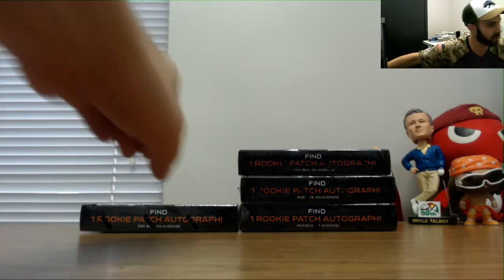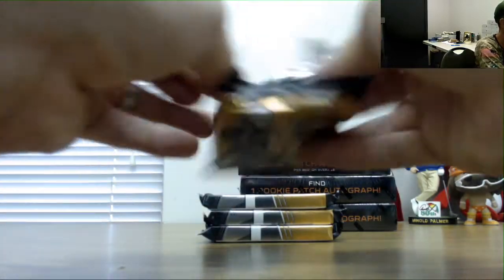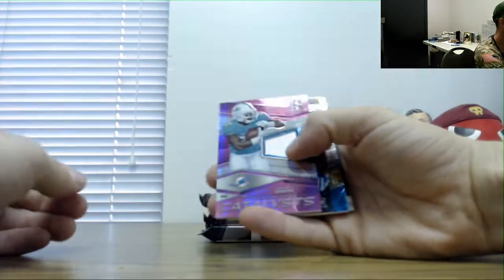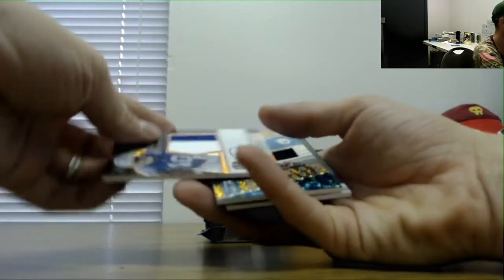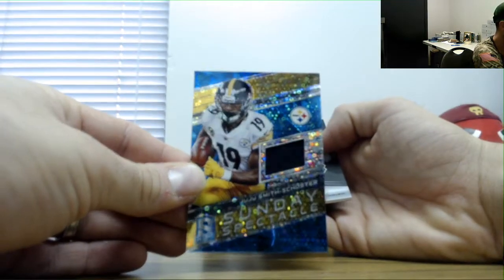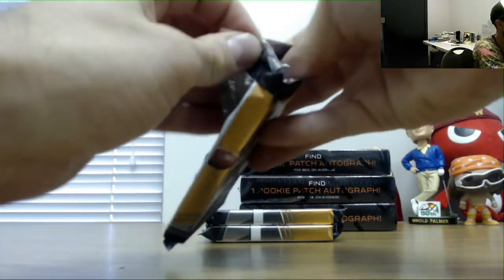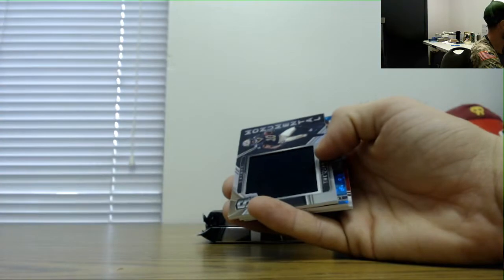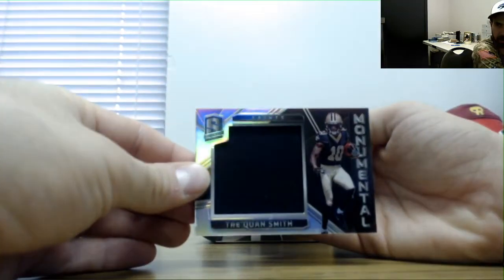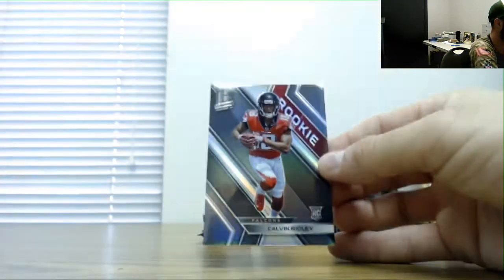Nice on the Allen hook before he tears it up this week — Bills need something in their favor. We've got a Kenyan Drake one-color patch 15. Dorese Fountain rookie patch Colts, 99. JuJu Smith-Schuster 99 and Brett Favre 75 base parallel, Brett Favre 95. Shaquem Griffin rookie autograph 199. Traquan Smith monumental jumbo jersey 199, six swatches. Fournette and DJ Chark 75, and Calvin Ridley base rookie number 299.